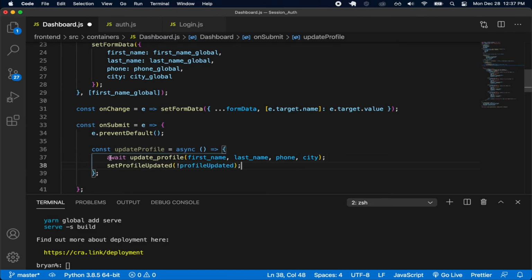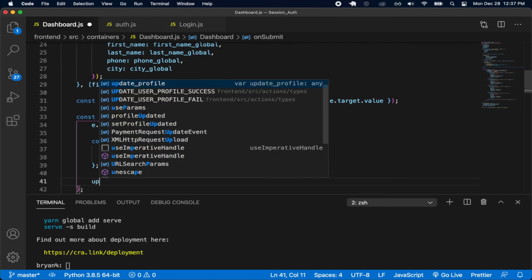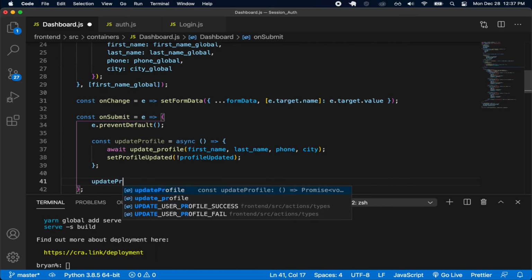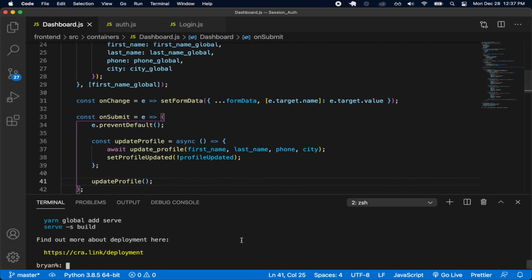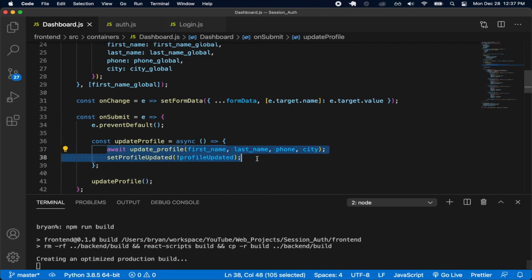So this will ensure that this request finishes and then I update. And then I can do update profile. So this is a safer way to ensure that this, in fact, works as it's supposed to.